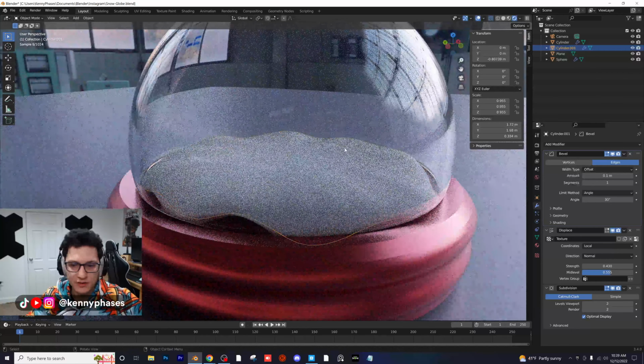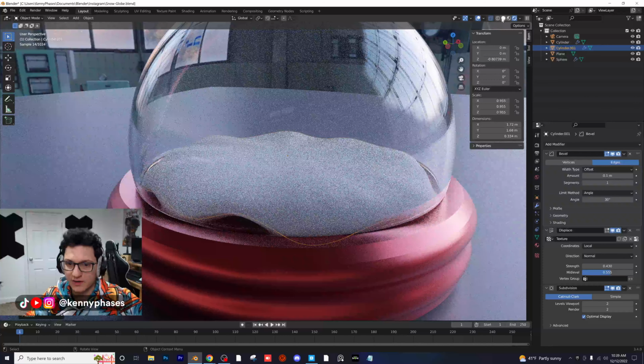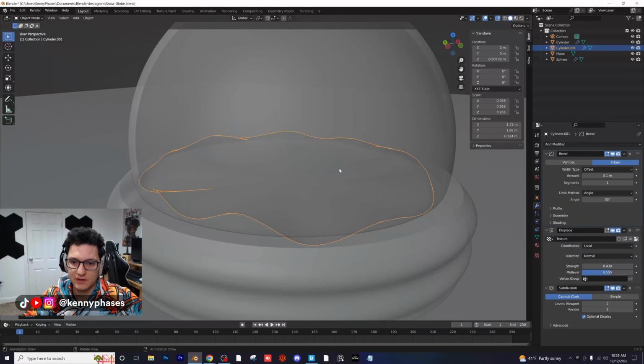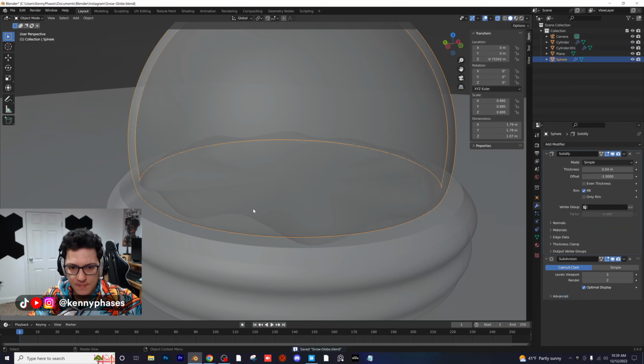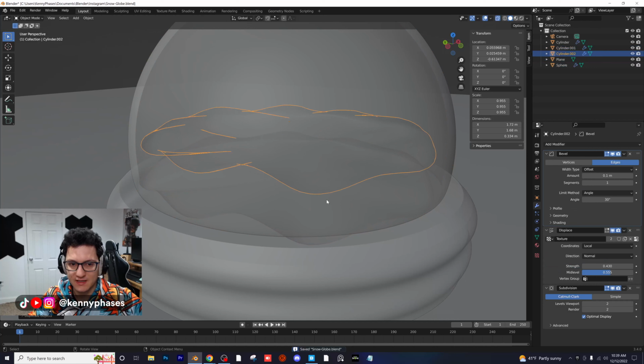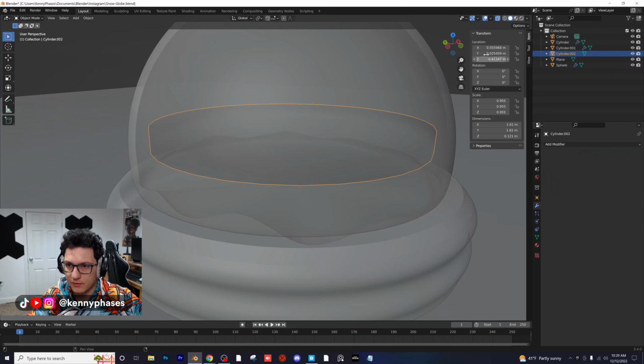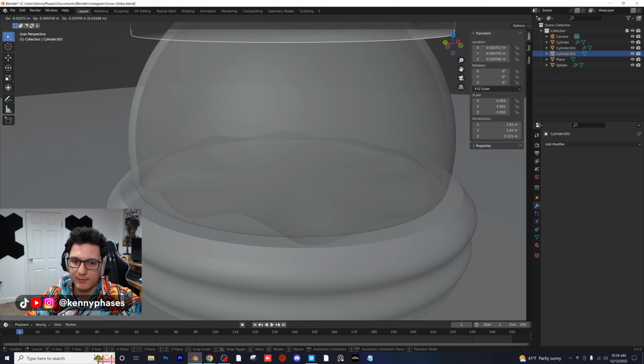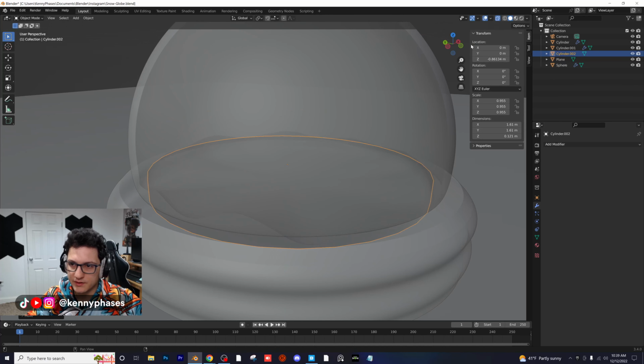And then I'm actually going to duplicate this, and I'm going to remove all the modifiers. And I'll show you why right now. If it'll let me. There we go. Shift D, duplicate, get rid of all the modifiers, and then I'm going to bring it back down. Well, first I'm going to zero everything. Bring it back down below our scene here.